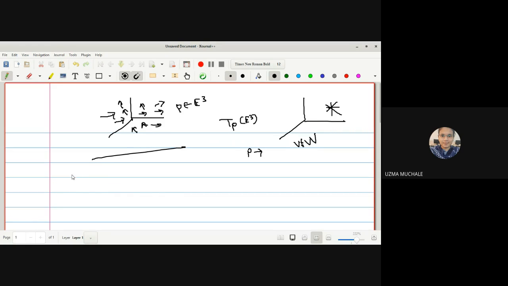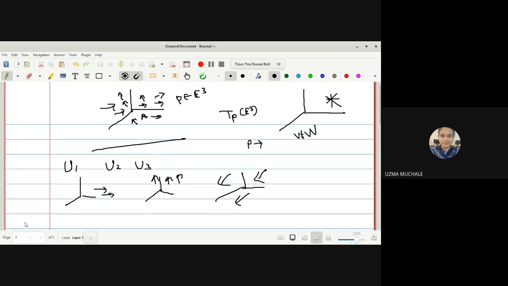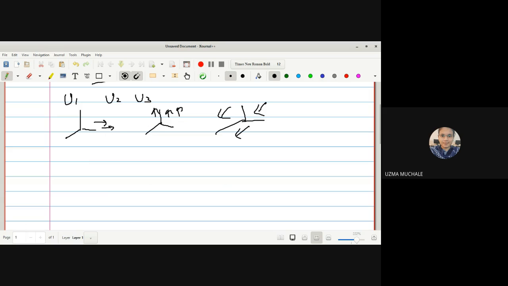Okay. And after that, we have seen what are the natural vector fields. That is U1, U2 and U3, the natural frame fields. That means all the vectors are going in a single direction, either in the X, Y or Z direction. For Y, all the vectors are going in this direction, and for Z, all the vectors are going in the Z direction. Okay, and after that, one theorem we have seen, that any vector field V can be written as a linear combination of the natural frame fields.